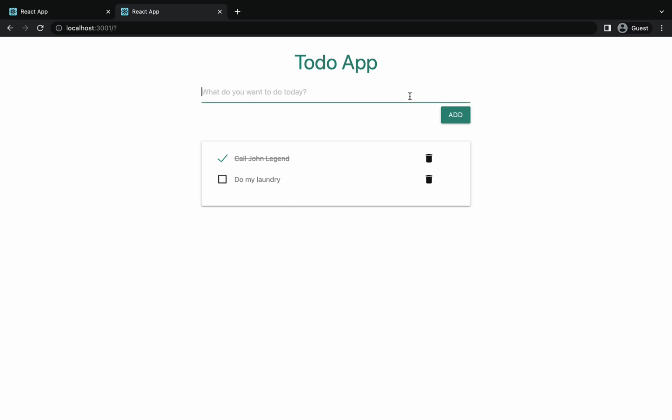so that we can add data to a database, add items to our to-do list, and we can see it right here. We can mark as checked, or mark as unchecked. We can also delete and all that, which we can do right now in our application. Now let's go back to WebStorm and see how we can make this work.